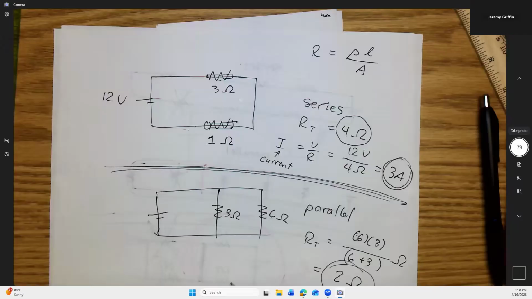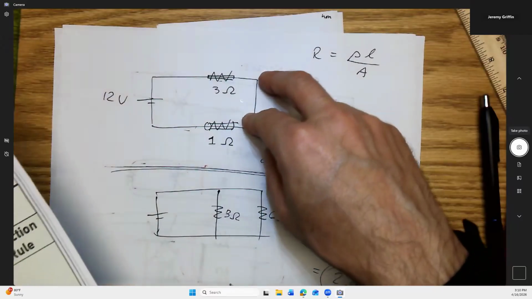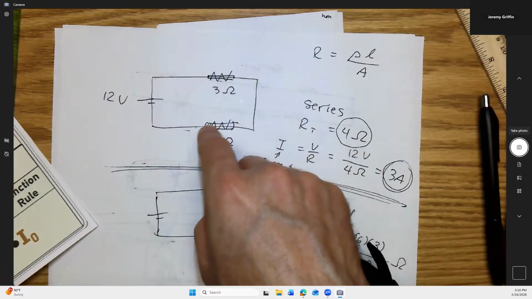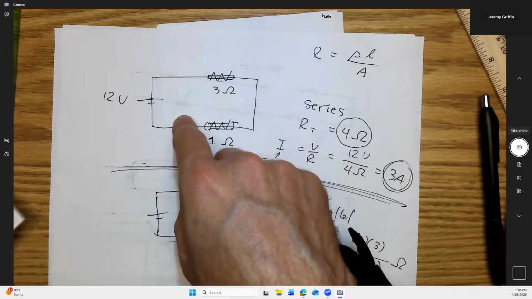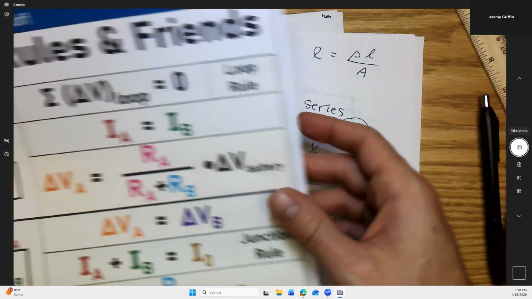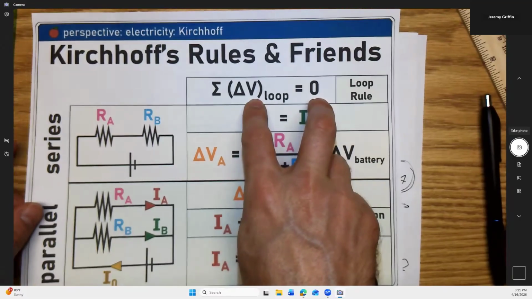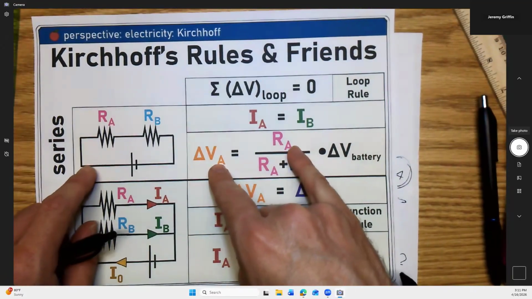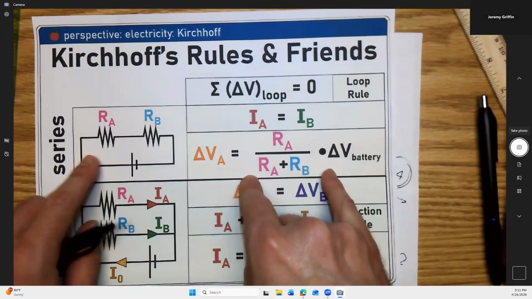Okay, here, I'll back this up with the formula too. So I have 12 volts here. You guys see this 12-volt battery? Now, it's going to drop some volts here and some volts here, but the total drop has to also add up to 12 because that would complete Kirchhoff's loop rule. Isn't that the loop rule right there? But what is each individual voltage drop? Well, that's going to be proportional to each resistor. You guys see this expression right here?